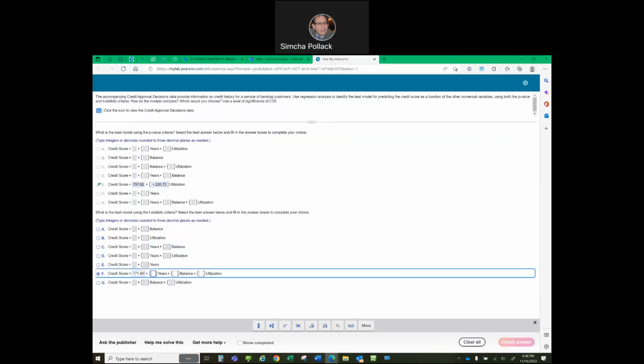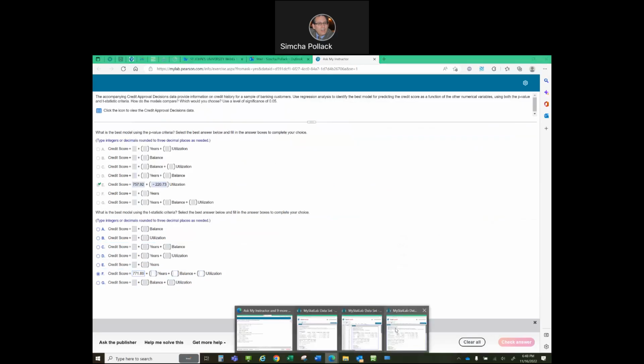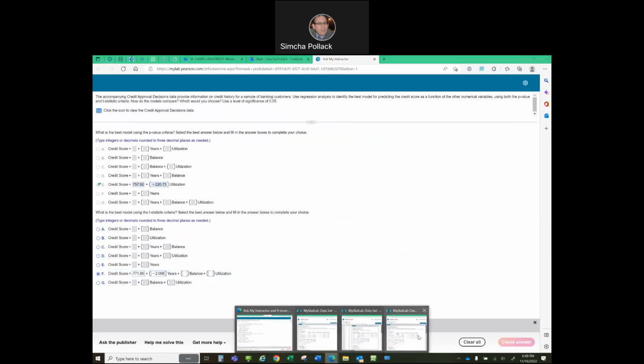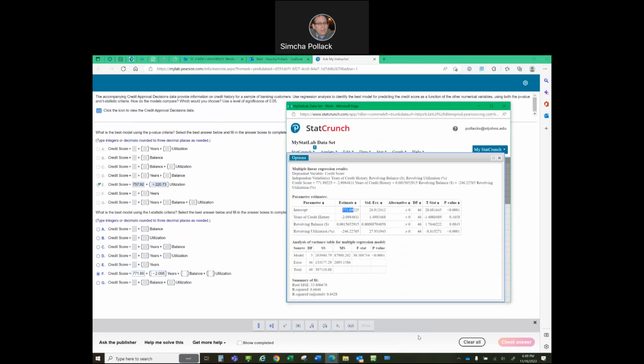The year coefficient should be readily available if I find it. No, wrong problem. A year should be minus 2.098. That makes no sense. The other variable is 0.000156.